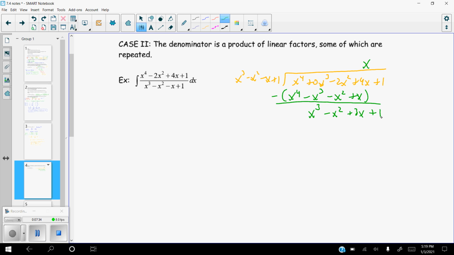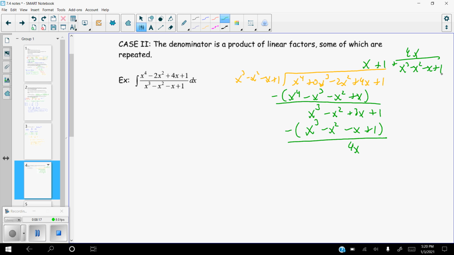All right, one more time. What do I multiply times x cubed to get x cubed? Just 1. Multiplying the 1 through really just gives you the same thing. So x cubed minus x squared minus x plus 1. Subtract. X cubed minus x cubed is 0. Negative x squared minus negative x squared is 0. 3x minus minus x is plus x, so that's plus 4x, and then 1 minus 1 is 0. So my only remainder is 4x, which gives me a plus 4x over the original denominator, x cubed minus x squared minus x plus 1.